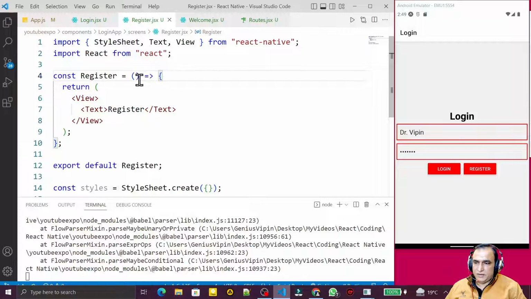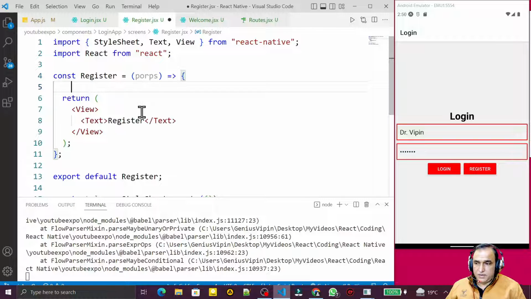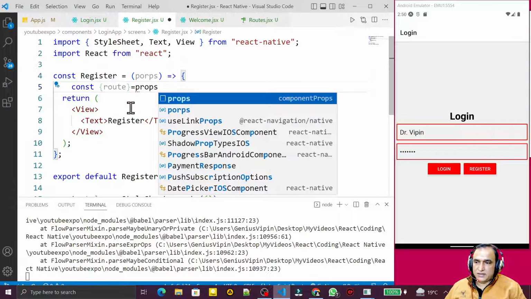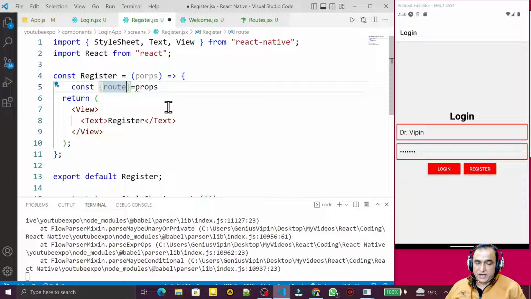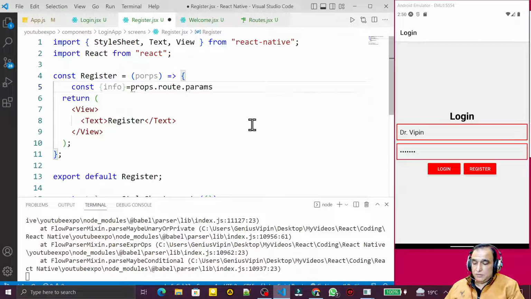Once again here I need to get props. From this props I destructure, I say const, then I say here route like this, and I can take information directly also, like I say info, so I can say props.route.params, like this.